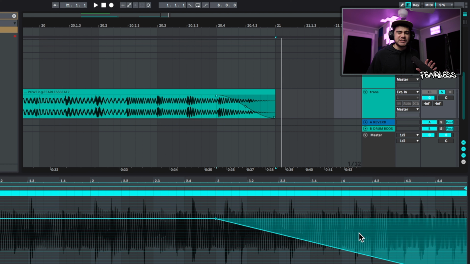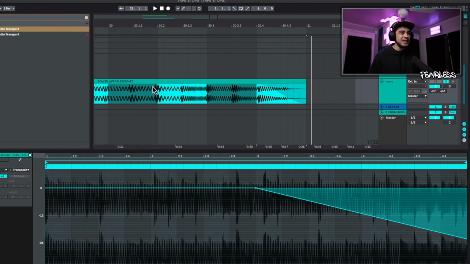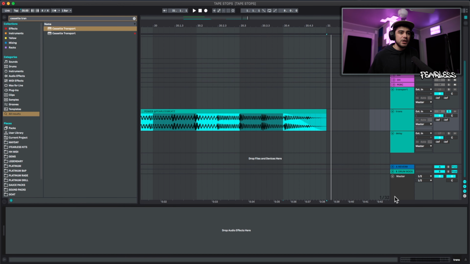The other thing about this method is it requires you to track out your beat to do it, right? To transpose, we have to have a waveform. Otherwise, we can't do that on the masters. So there's a couple other ways around this if you're using a live set and you don't have it frozen and flattened like we do here, if you don't have the waveform.